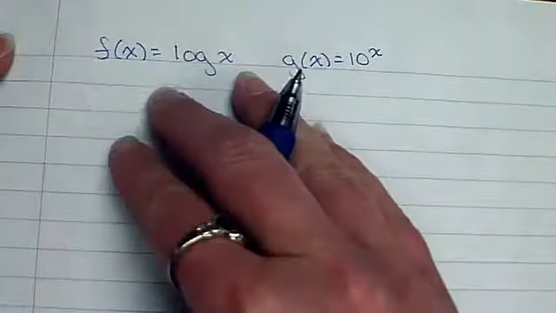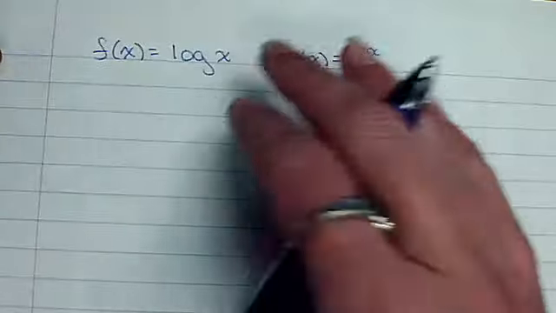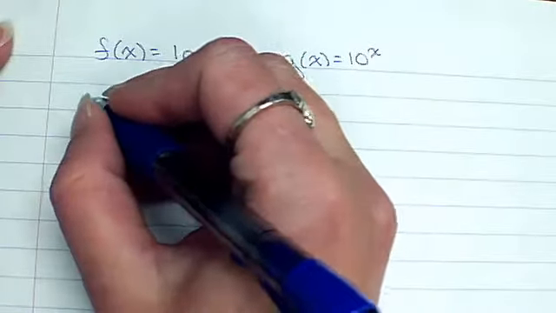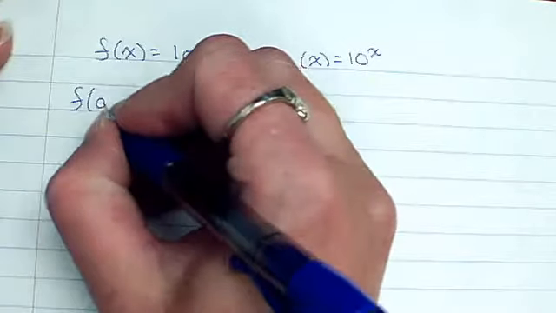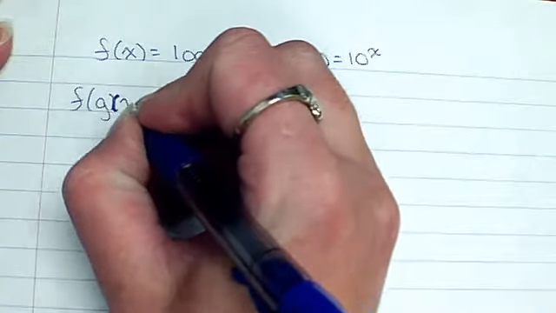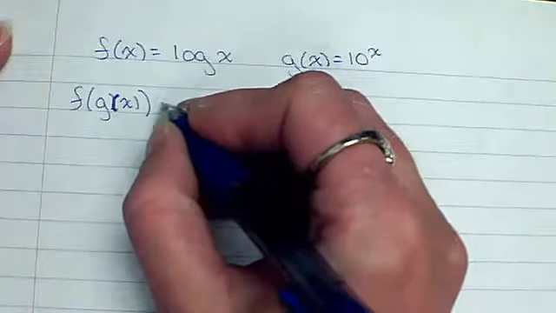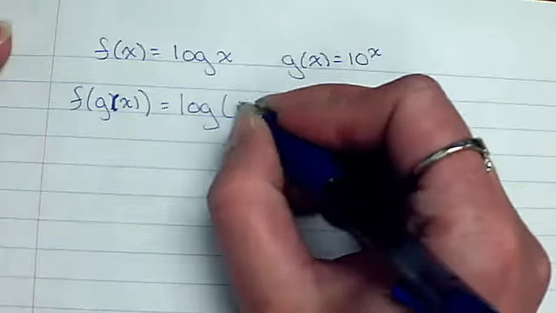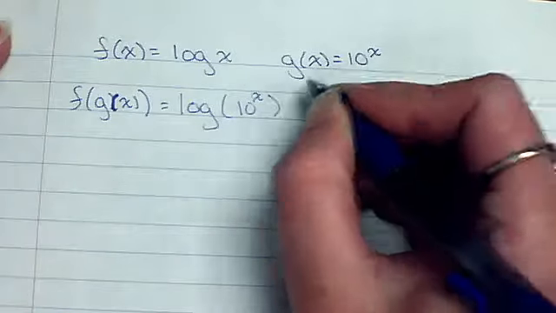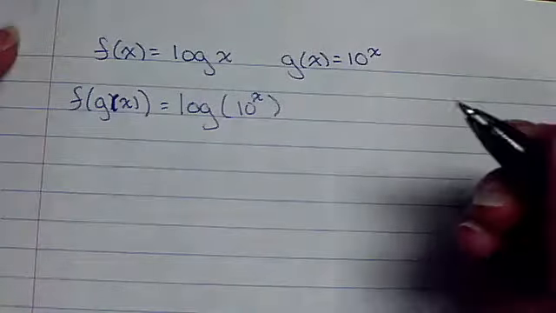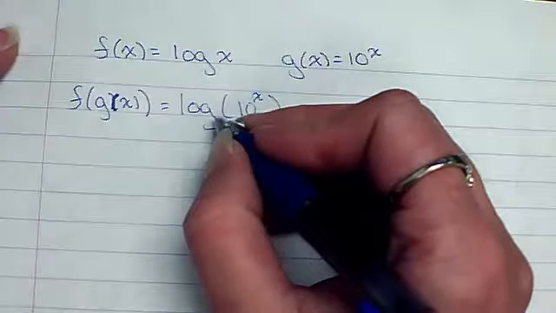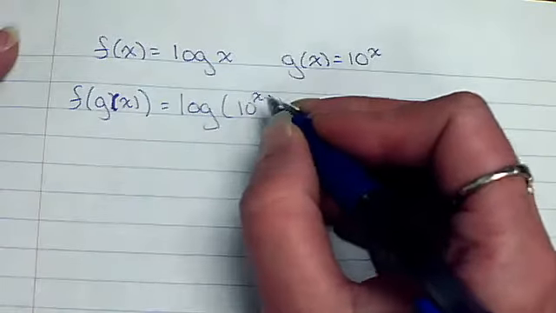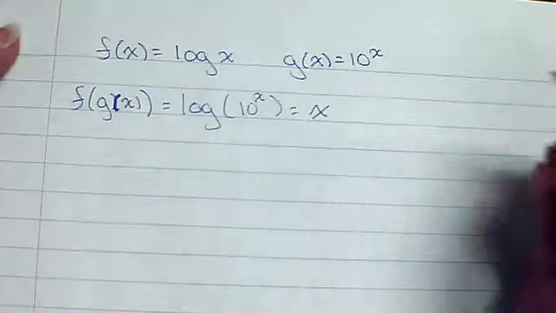All right, today I really want to look closely at logarithms and their exponentials and that relationship. So let's see what happens when I take f of g of x. Remember, f of g of x means I'm going to take log of g of x. I'm going to substitute in g of x for x. Now remember what happens here. This is log base 10, right? It's telling me what the exponent of 10 is. It gives me x back.